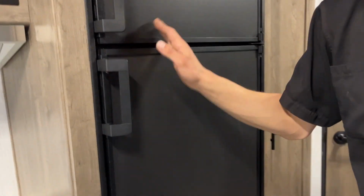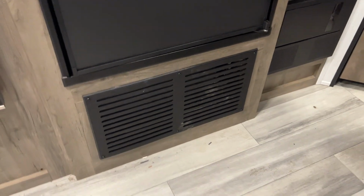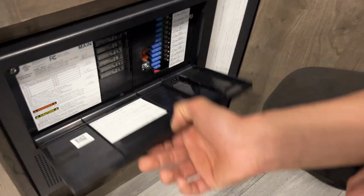Freezer up top there, and your fridge down underneath it. Temp selection in the top right corner there. Return air for your furnace down underneath it, so just kind of making sure it's not blocked off. Pantry space beside it all. Converter underneath that. Press and hold the top and pop on open.